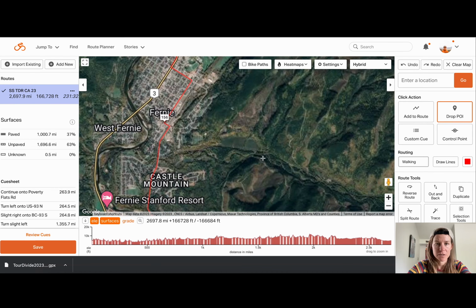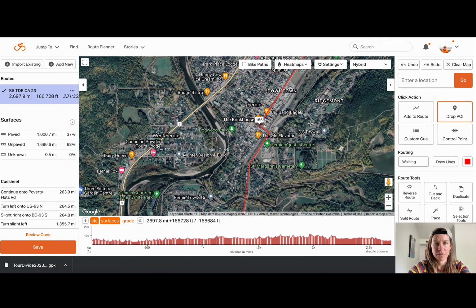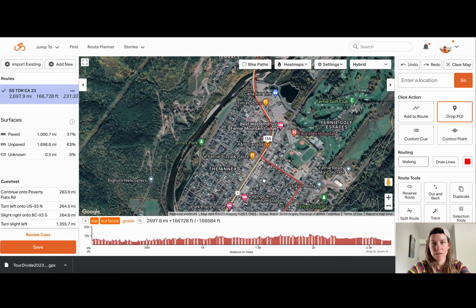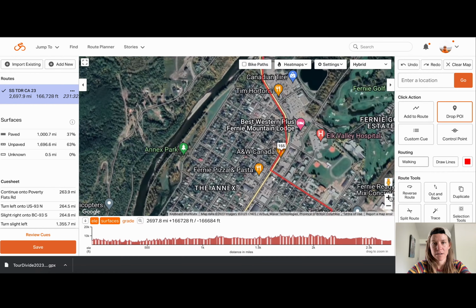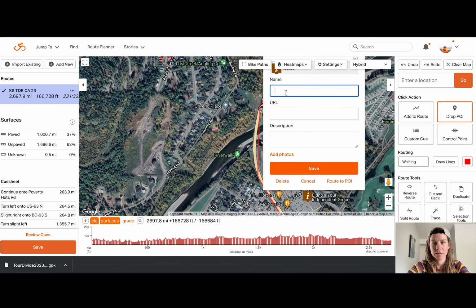Okay, we're in Fernie. We're going to zoom in a lot. Okay, we've got a grocery store here. Mark that as a convenience store.